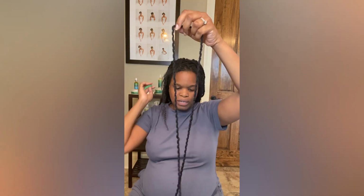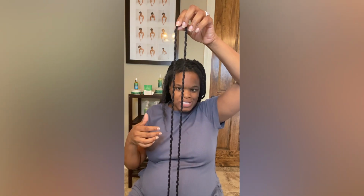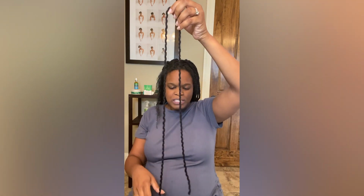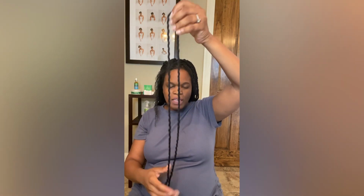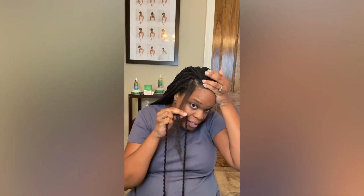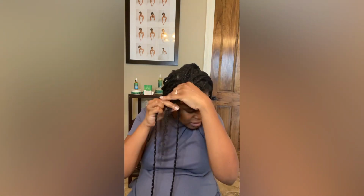So now I'm just going to take my yarn. This one already has the pre-formed look because this is the same one I'm just going to reinstall. But I used 5 pieces of yarn with this. I used 5 pieces. So you just take 5 pieces of yarn, fold it in half, and then you're going to proceed to install. And the way that I install it is I started off with a braid just for the grip purposes. I started off with a braid and then I proceed to twist.